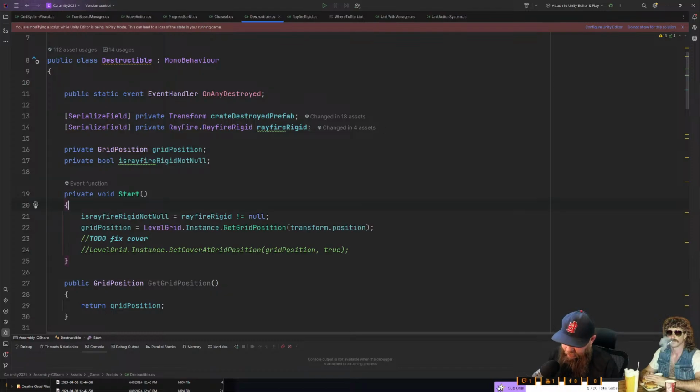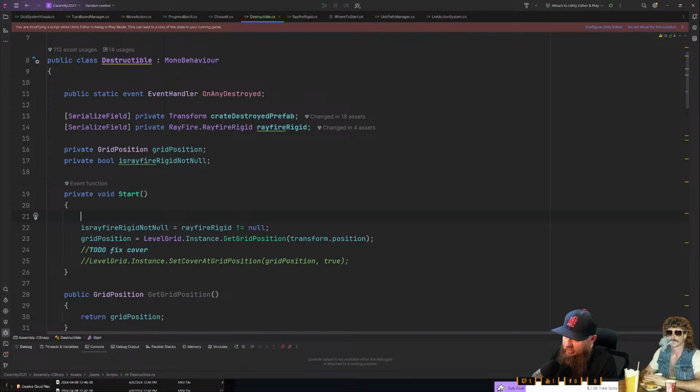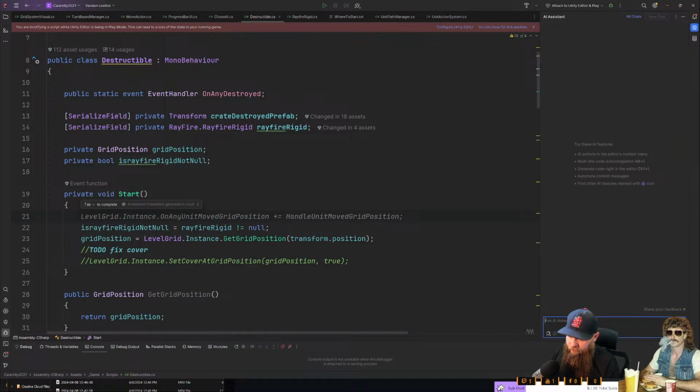To make this better, so I don't have to set it, we're gonna use the AI right now. In Start, try to get the Rayfire rigid component.